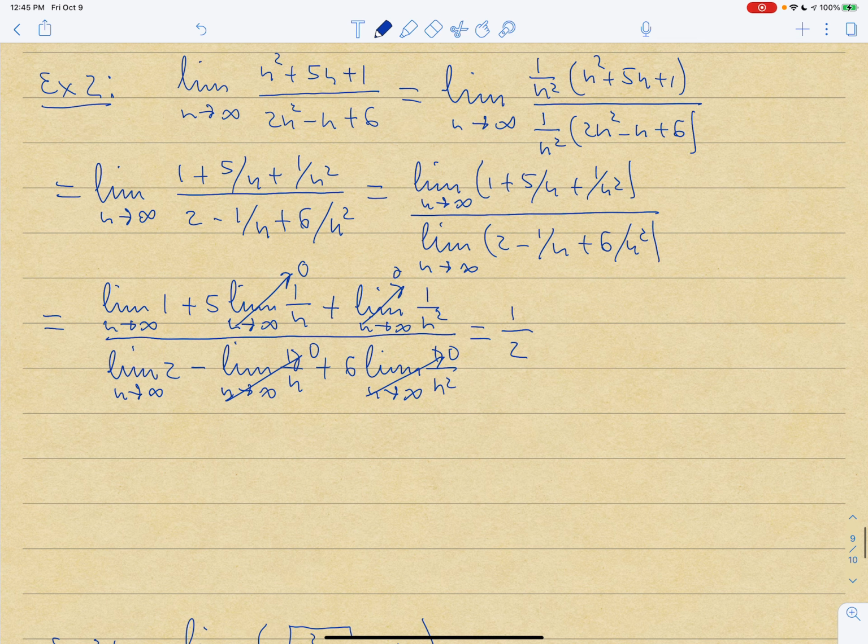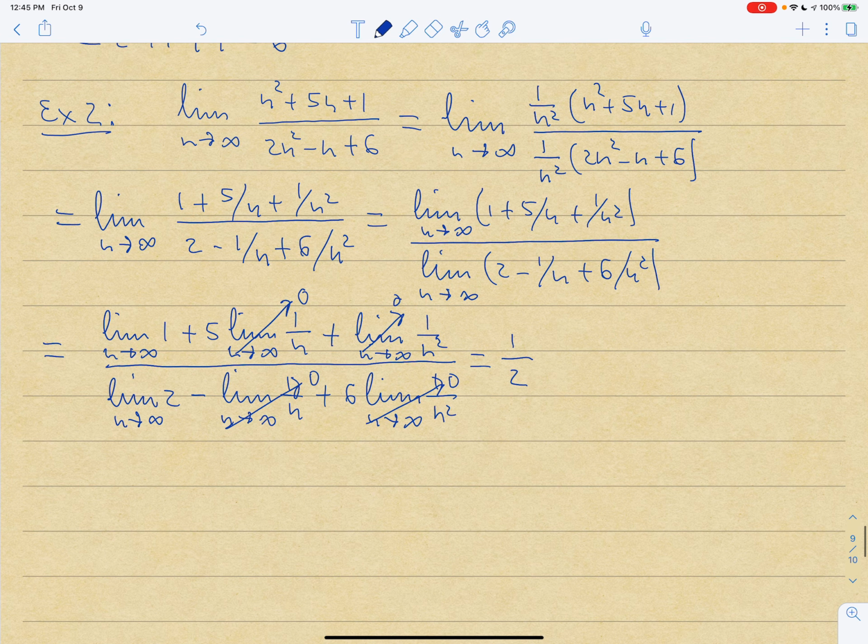So if I ask you to do something like this on the test and to explain which properties you are using, then you have to say that in the first step, you have an indeterminate form. First step, you're simplifying. Second step, you use the property that the limit of the ratio is the ratio of limits. Third step, you use the properties that the limit of a sum is the sum of limits, and the limit of a constant times a sequence is the constant times the limit of that sequence. And then finally, you use the property that the limit of 1 over n to the p, where p is a positive number, is 0.